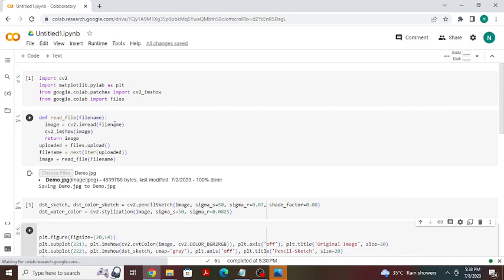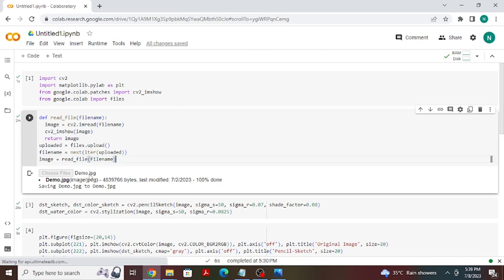So already I have done it, so I'm not going to execute here. Once you have given it, it will ask you to choose a file. After choosing the file, you can give the file name that is called demo.jpg. Once you complete it, you will get a message like this, so that means the data is 100% done like this. The pixels, everything.